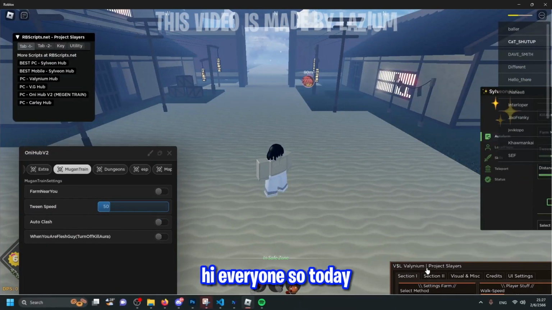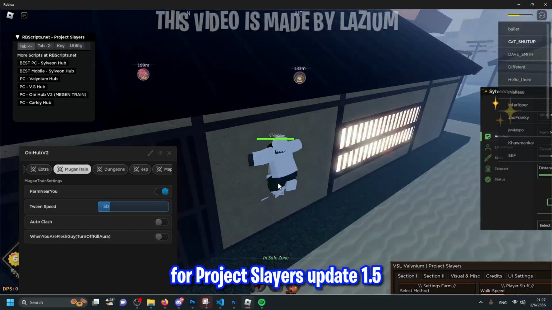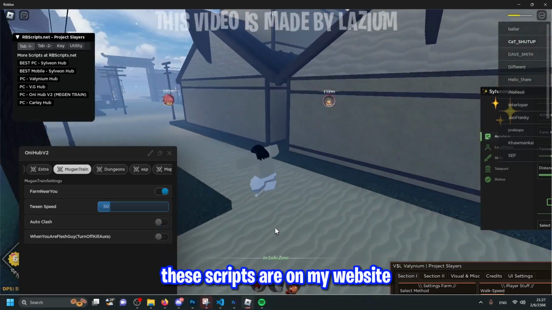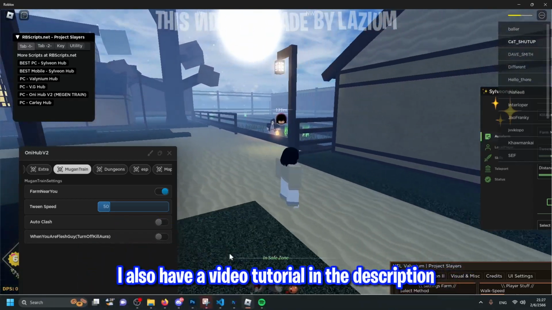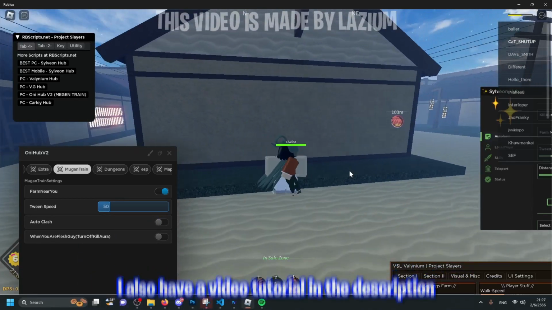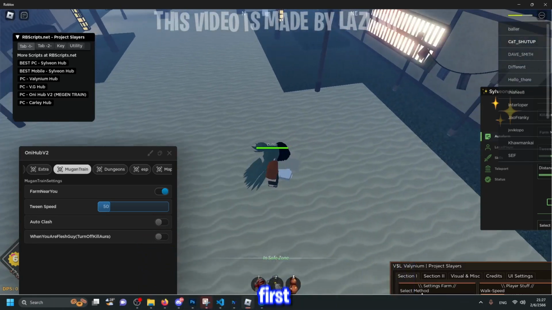Hi everyone, so today I'm going to show you guys all of the working scripts for Project Slayer's update 1.5. These scripts are on my website, and if you don't know how to use exploits or executors, I also have a video tutorial in the description. So I will show you guys how to get the script from my website first.